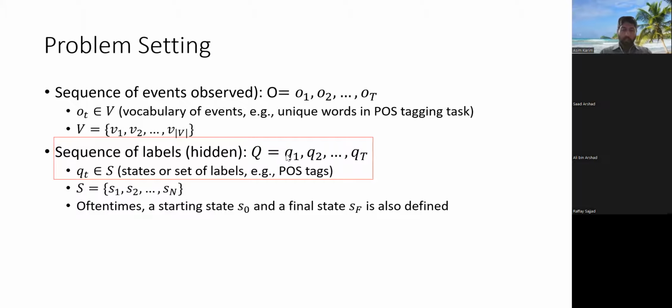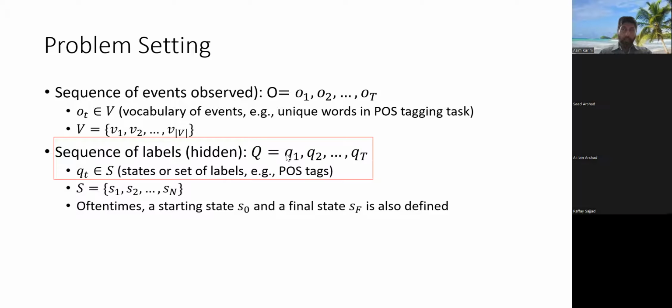So then the other thing that we have is a sequence of labels. These labels are hidden. Whenever we have a corpus, which is running text, we just have the sequence of words. We don't have the labels associated with them. Of course, if you have a labeled data set, then usually that is labeled by some external teacher, you can say, some human being or sometimes even an algorithm, but it's not usual that whenever you write English, you also attach a label to it. So these are hidden.